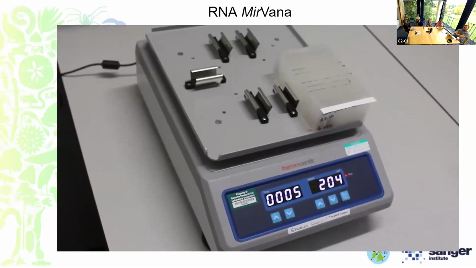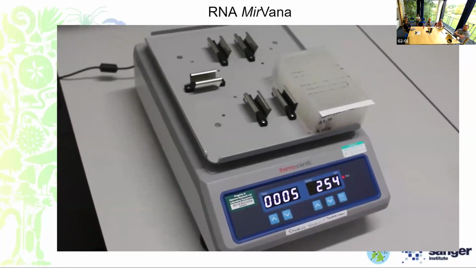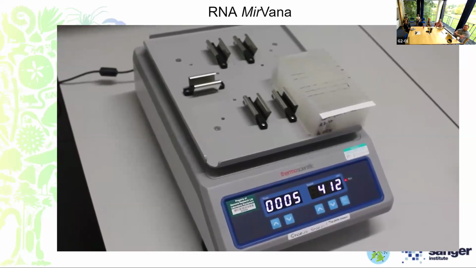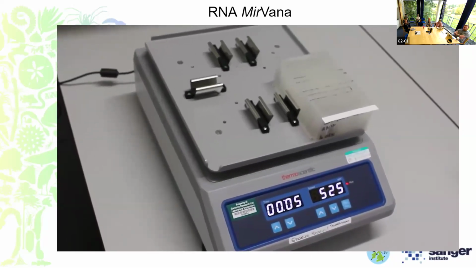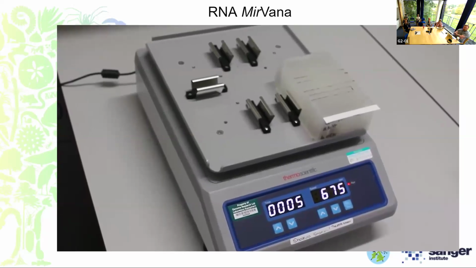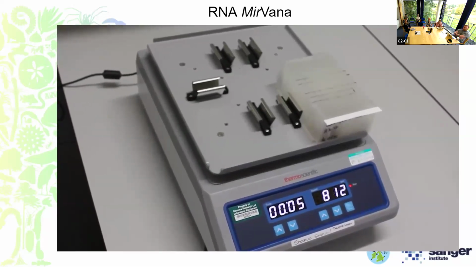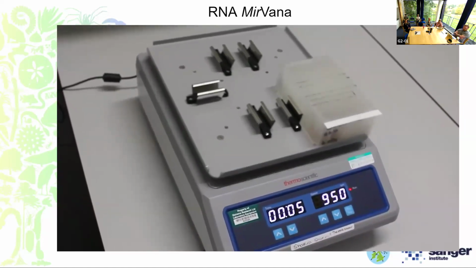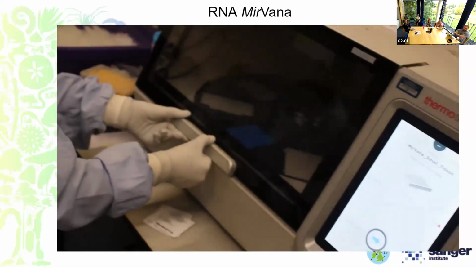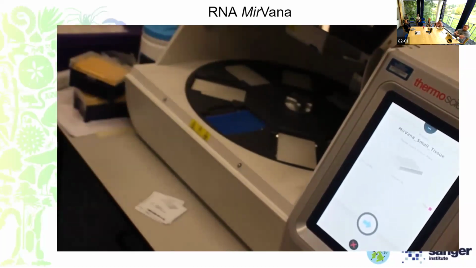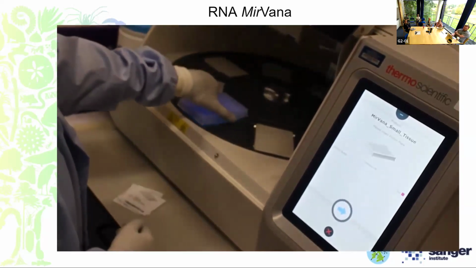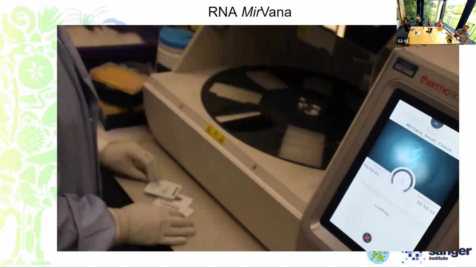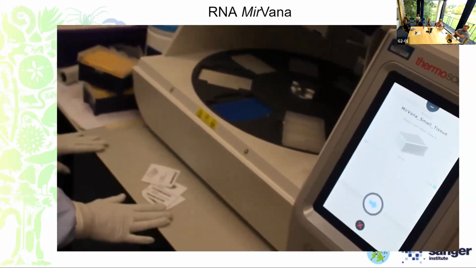And whilst your plate is shaking, you can prepare all the other plates that you need for the automated RNA extraction. So we'll need a tip cone plate. We have 2 wash solution 1 plates, which have 150 microliters of that in each. 2 wash solution 2 plates, again, which is 150 microliters. We have a DNase plate, which has 50 microliters of a DNase solution, and an elution plate, which is being loaded here, which is 50 microliters of elution. So once those are prepared, you can start loading the Kingfisher up.